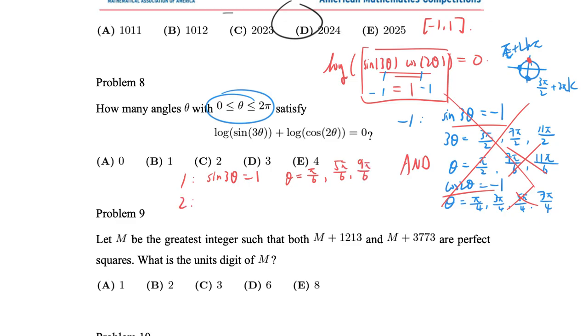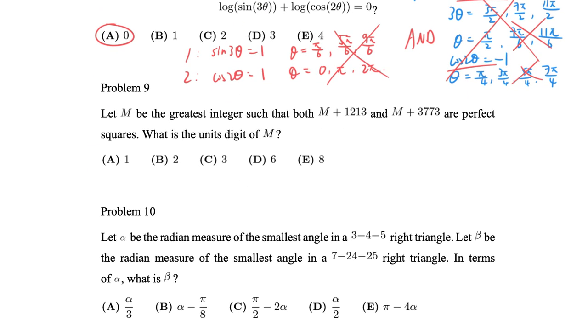So we get these three. And then cosine 2 theta is equal to 1 gives theta is equal to, well, the cosine is equal to 1 has to be this point right over here. Then it would have to be 0 or pi or 2 pi. And none of these match again. So there's just no solution.